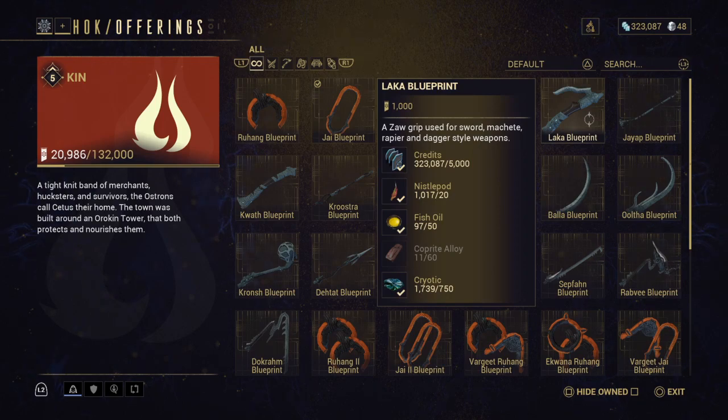So with this one, if you wanted 750 cryotic, you'd have to do 8 excavators. Not 8 excavator missions, just have 8 excavators survive until you got 800 or 750. So that's not the worst thing in the world. For a new player, it might be kind of challenging to get to 8, so you might be safer doing 4 and 4. But anyway, you're going to get cryotic if you're going to do excavations.